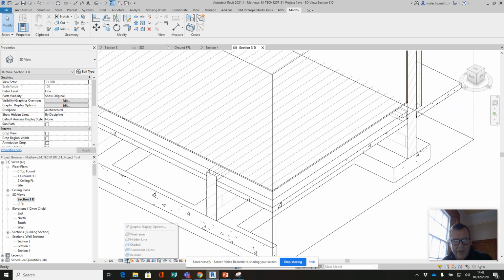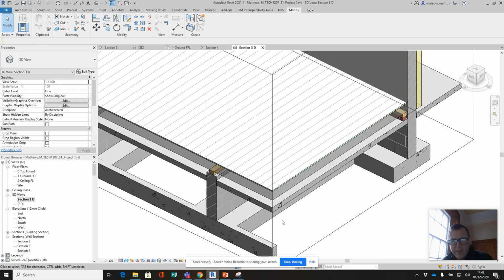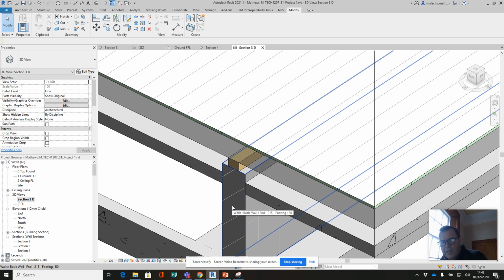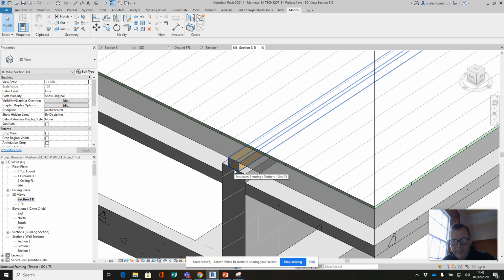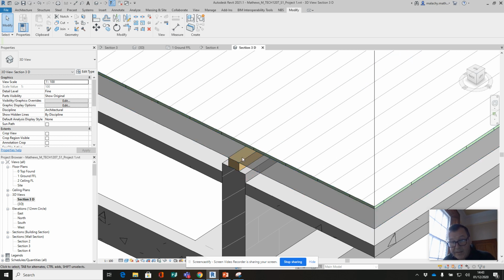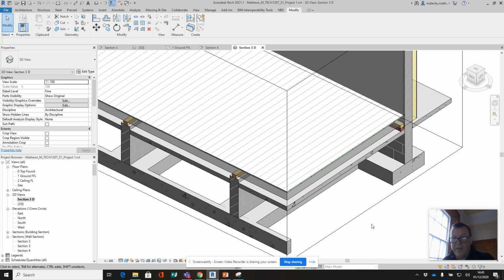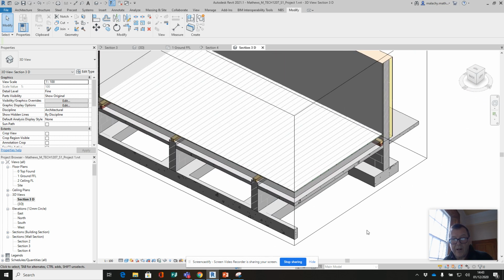Now, let me just change that into a shaded view. You can see what's happening here is I've got my structural wall coming up here. I've got my wall plate sitting there, and I can see the wall plate through the joist zone because remember I put a transparency in on that, and that's what we wanted to do there. The process of laying down the joists is somewhat similar to laying down the wall plates.